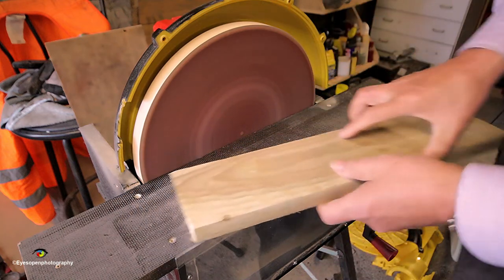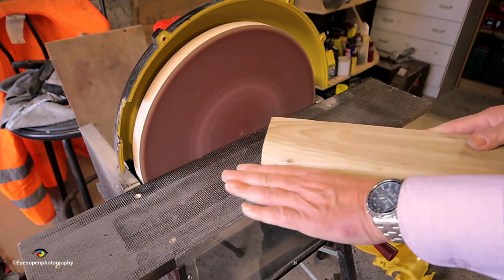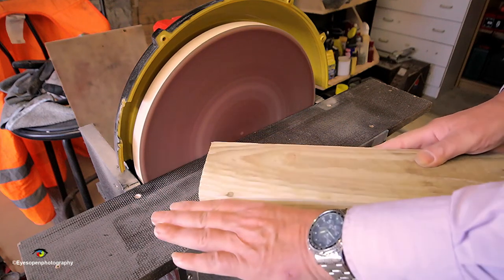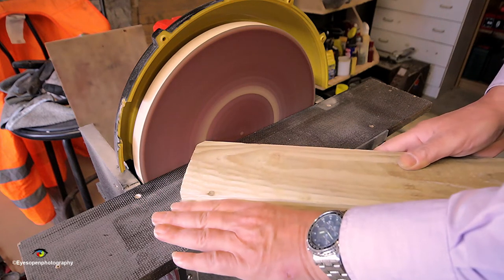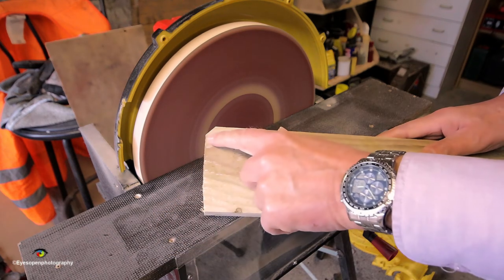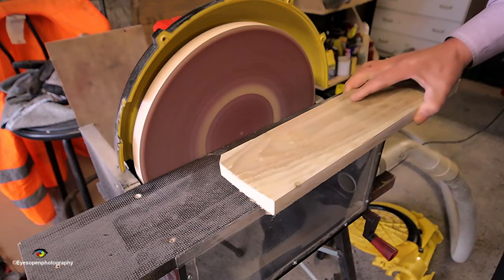Now if you want a 45, I'm thinking of making it something that will travel along and that you can put your timber in and follow it, and it'll give you the 45 degree angle. When you sand it down, you're following it like that, and the angle you will get there then will be 45 degrees. That's what I'm in the process of doing.